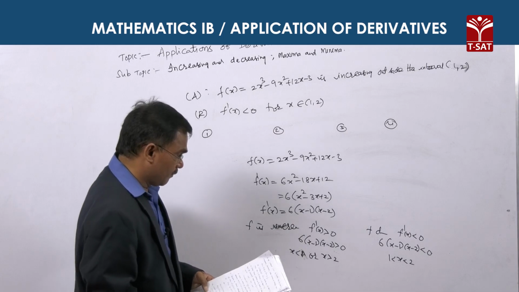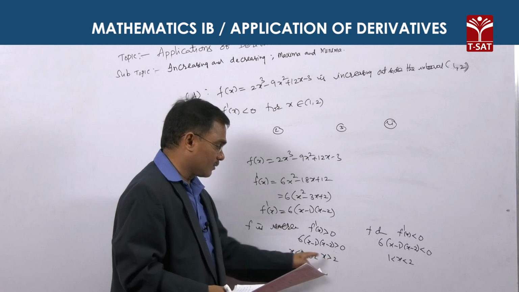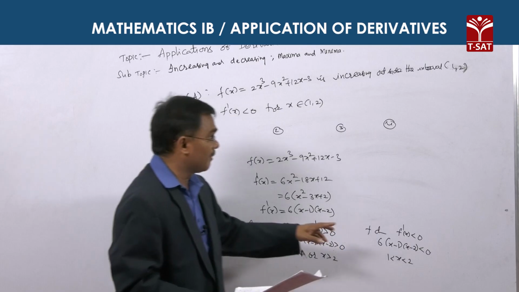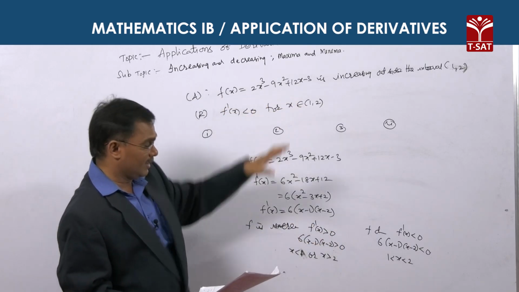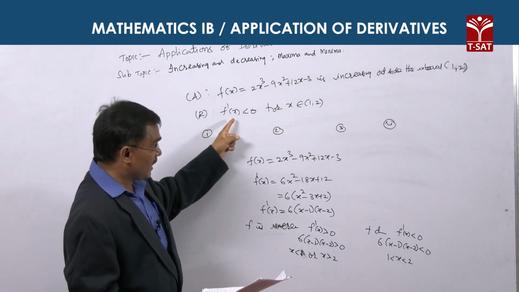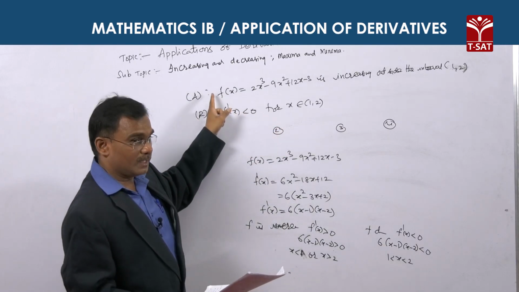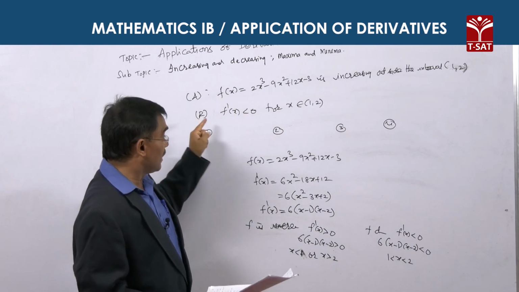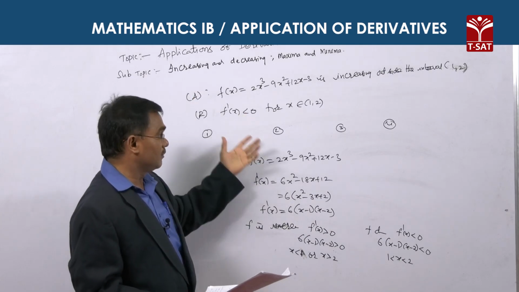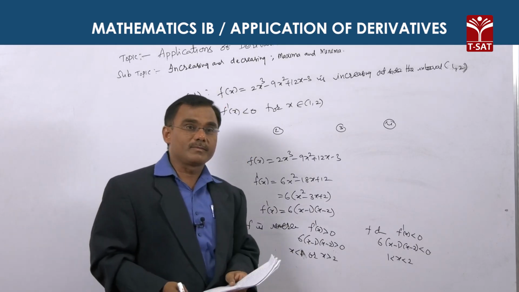So therefore, f is increasing for x less than 1 or greater than 2, which means outside of 1 comma 2. f is decreasing in the open interval 1 comma 2. So f is increasing outside the interval 1 comma 2, which is correct. f dash is negative in 1 comma 2, which is also correct. So statement A is correct, statement R is correct, but R is not the correct reason for A. Increasing means f dash x is positive, that is right. A and R are both correct, but R is not the correct reason for A.